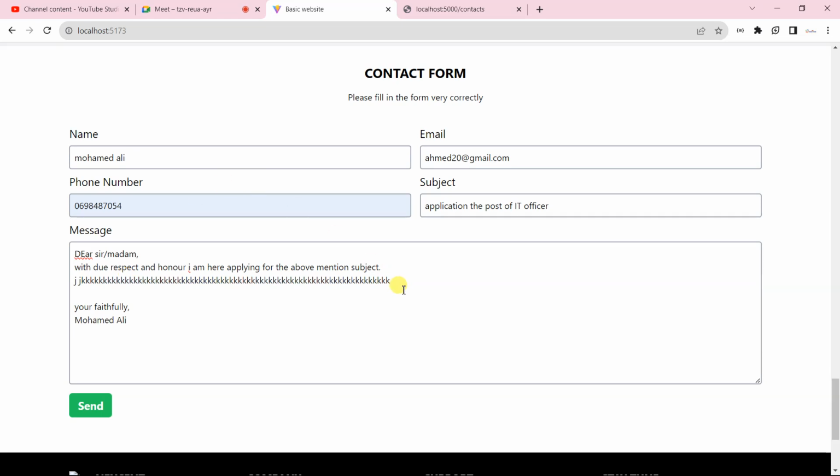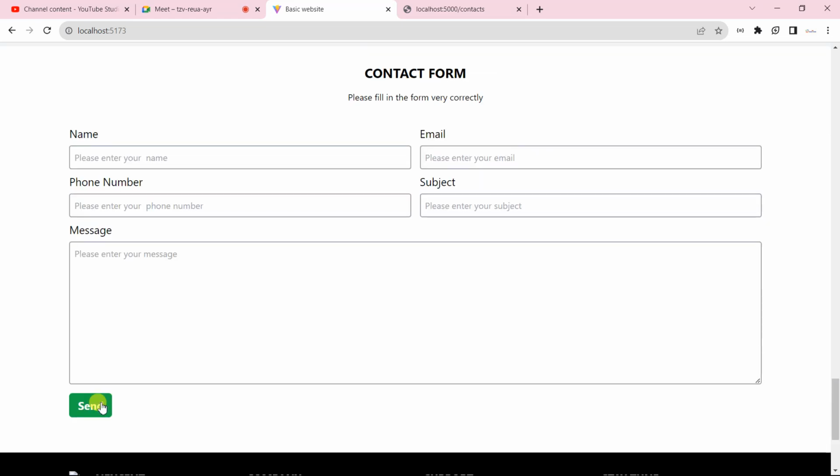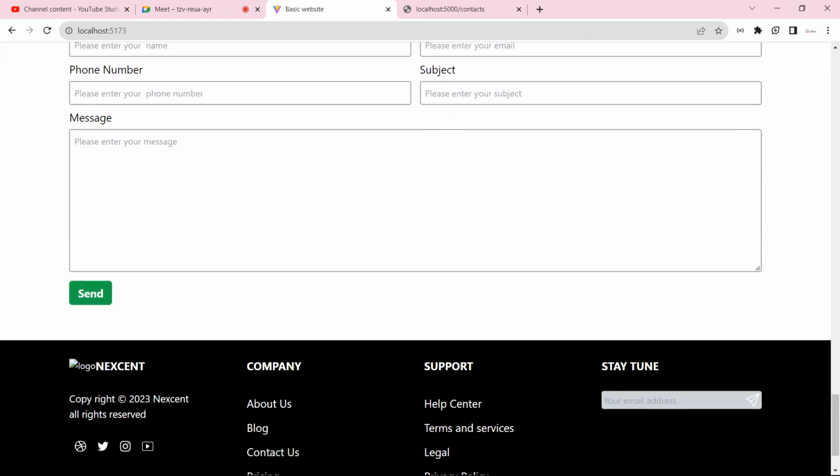Assuming this is our message, I will press submit. You see here, congrats, your message was successfully sent into our main office. After that, it will go. So you have seen that it lasted only 5 seconds. After 5 seconds, it goes out. Now you are at least happy that you have sent it.